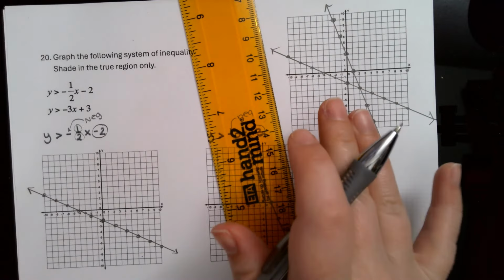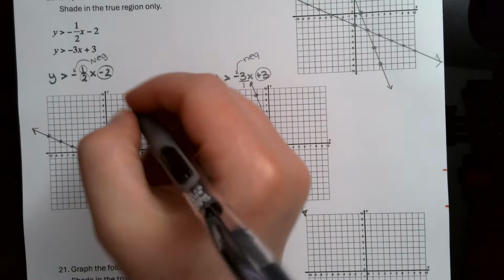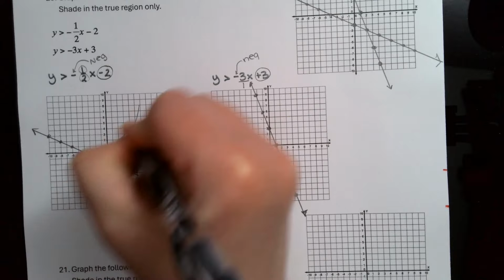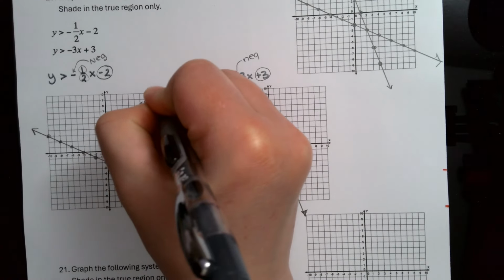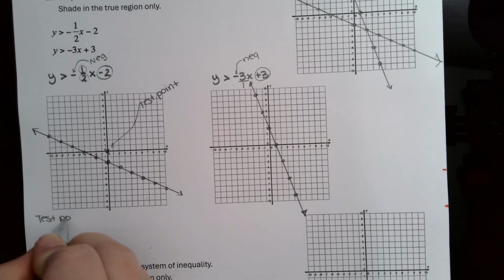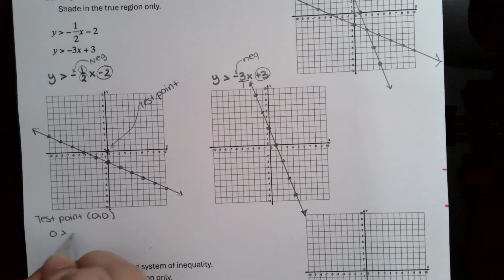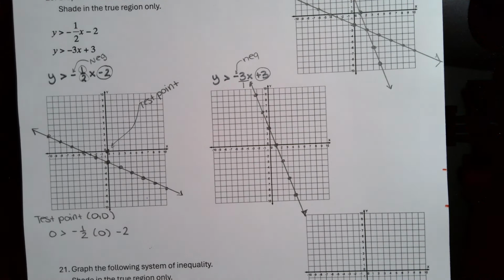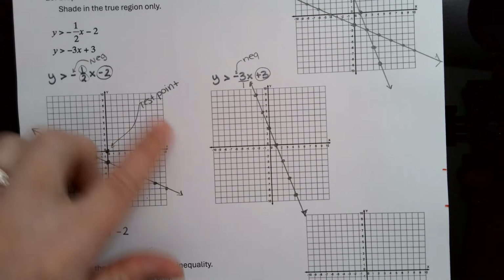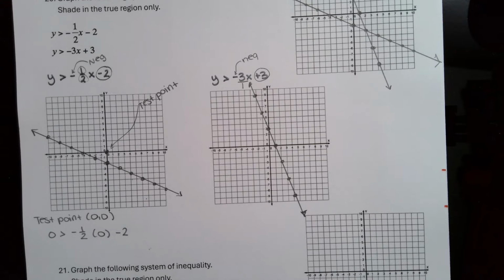Okay, so this is not the answer, and these are not the answers. For a system of inequalities, you're going to have to shade in the true or false region. So you're going to create a testing point. Usually the testing point we do is 0, 0. And you're going to put in 0 for your x and 0 for your y. And you're going to determine if that region, if this entire section is going to be true, we're going to color it in. If it's false, then the other side ends up being true.